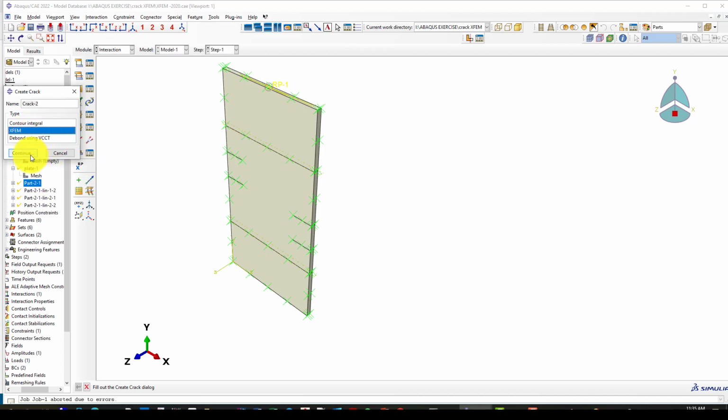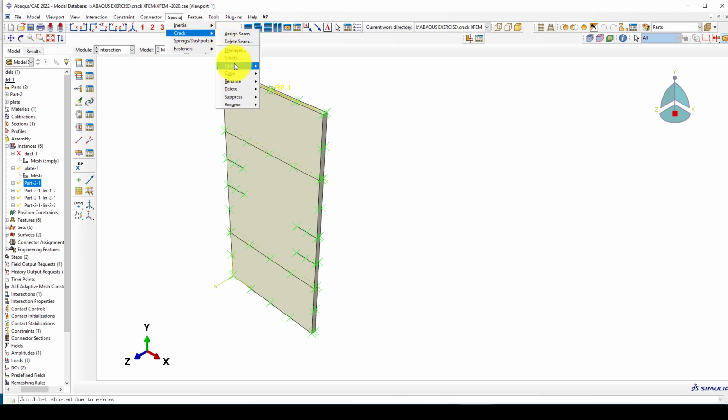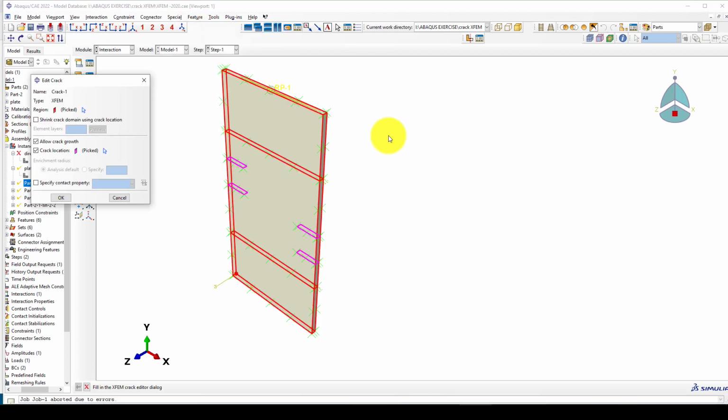Then after XFEM, we can call assign, and select the domain. The domain is the entire slab, this plate. After defining the domain, let me go back to special, and here is edit, and here is called crack 1.